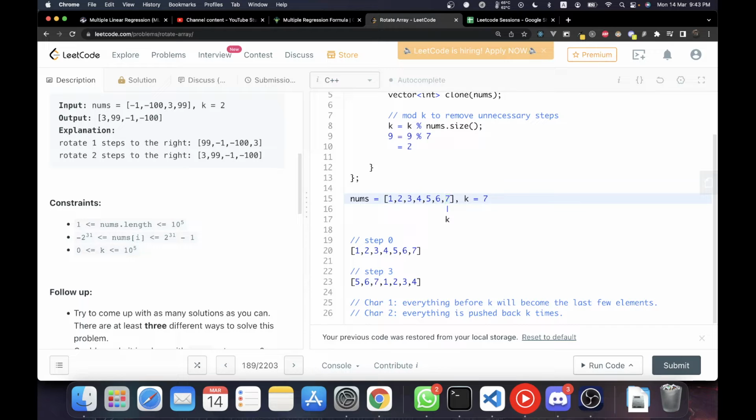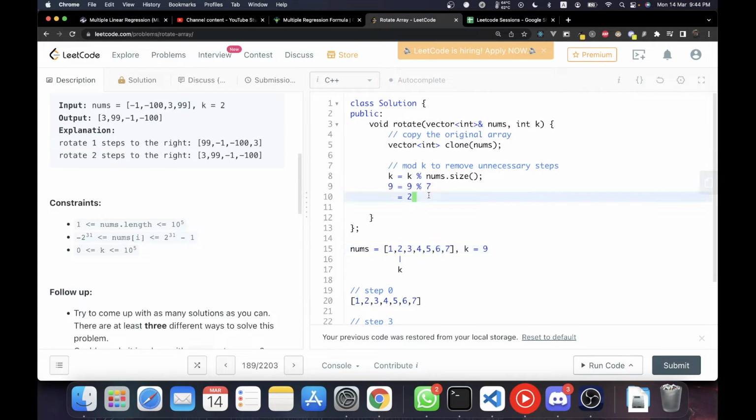then I'll end back with the same array. So if I have 9, instead of putting this pivot out of bounds, because you definitely can't have a k bigger than the array size, since it will go out of bounds, you can just put k at the pivot of 2, because it is equivalent. The number of rotations that you are going to do is not going to be bigger than the array size. So that is what we're trying to do here.